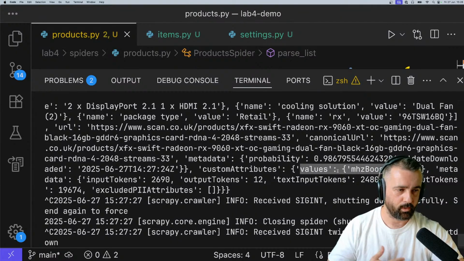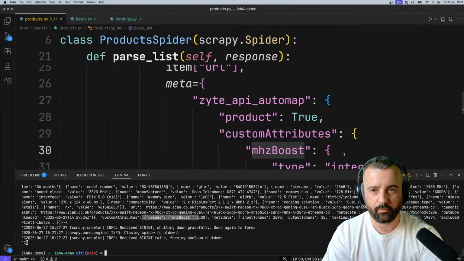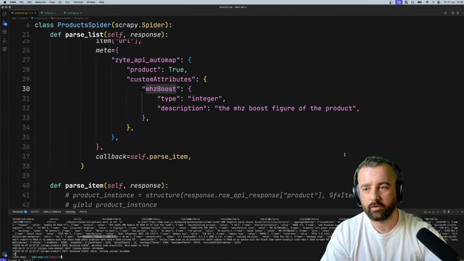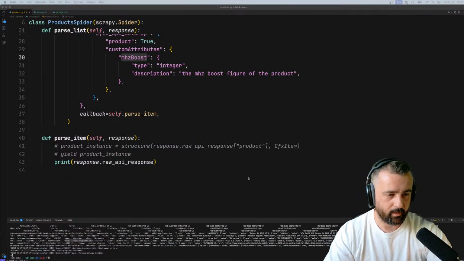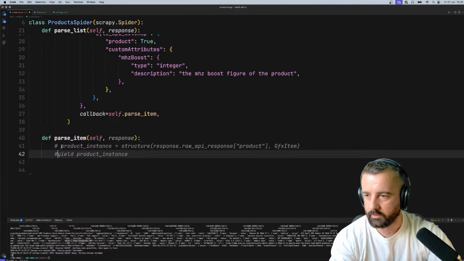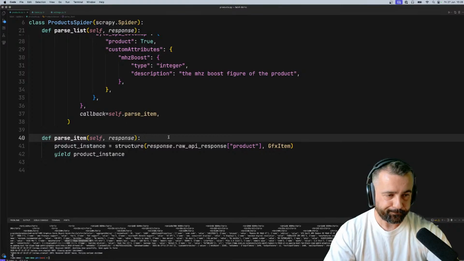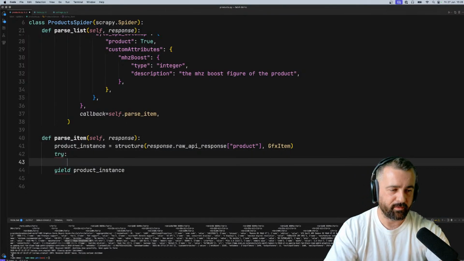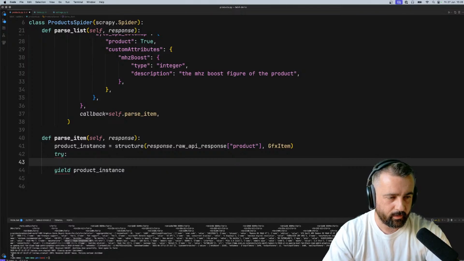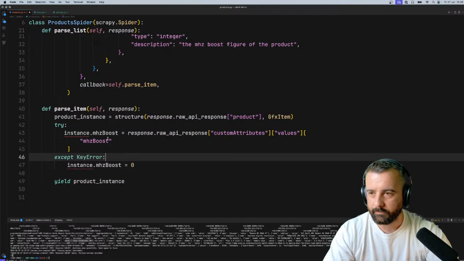So we are getting this information, but we need to do a little bit of moving around so we can put it in the right place to add to our product. So when we actually run the code, we get the information back out where we want it to be. So what I'm going to do is I'm going to go ahead and remove this, and I'm going to comment these, put these back in, and I'm going to say we're going to do a try statement, because, and I don't know if this is the best way. I didn't like handling it this way, but this is kind of what I came up with. So because it doesn't always exist, right?